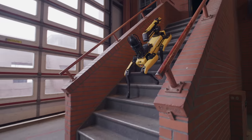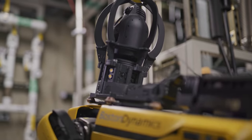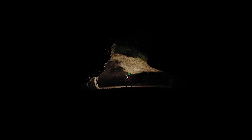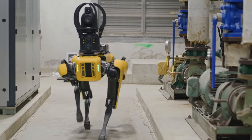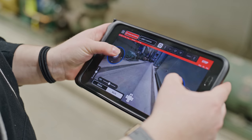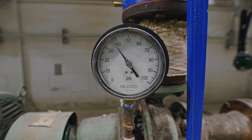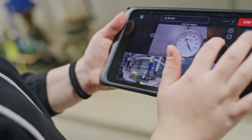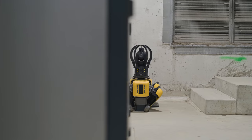Spot was designed to navigate a noisy world, filled with debris, stairs, and other human-built environments in order to collect data in places where we don't want to go or where it's not safe for people to go. In order to achieve that level of mobility and base functionality, we've outfitted the robot with a lot of sensors and motors. Spot takes commands from the operator on where it should go and when it should complete autonomous missions, and it uses its built-in sensors to navigate the environment. The operator gives the robot high-level directions through a tablet, and Spot can be recharged through a standard charger or it can self-charge through its charging dock.